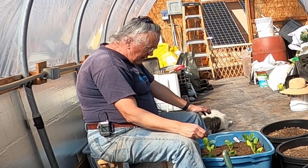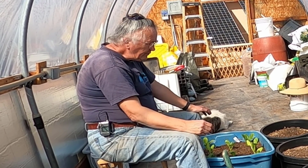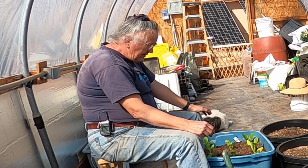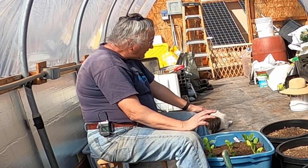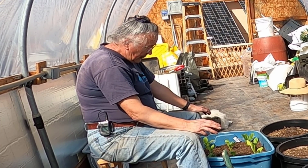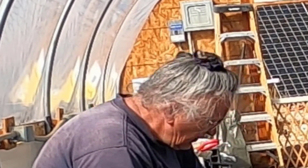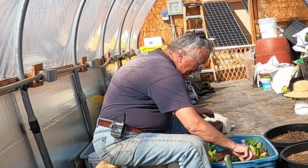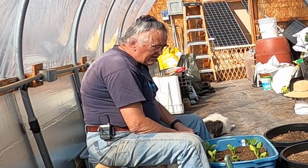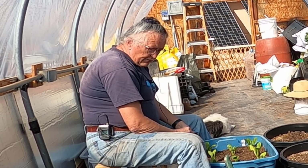There we go. They're looking great already. They look happy. I'm going to water those in using a mix of fish emulsion and a little bit of micro boost. And that is going to do it. I'm just going to follow the instructions on the container. You have to follow the instructions on the fertilizer containers, especially if you're using chemical fertilizers. I use 99% natural fertilizers and mostly organic fertilizers, and they are usually slower release and you're less likely to burn anything with them. However, follow the instructions, you can still kill something with your fertilizer, and that's not the idea.